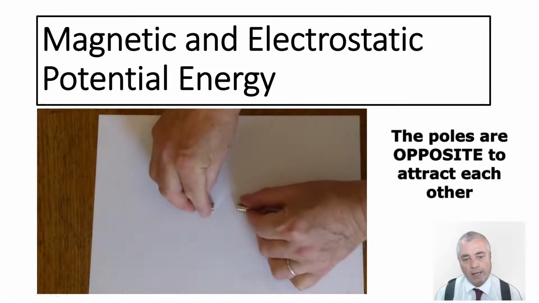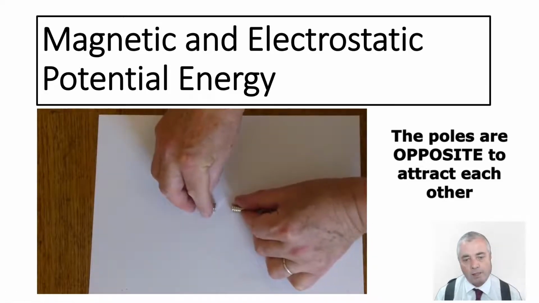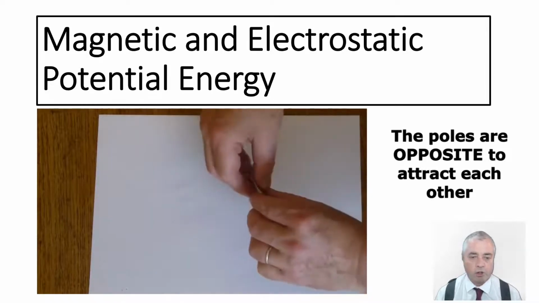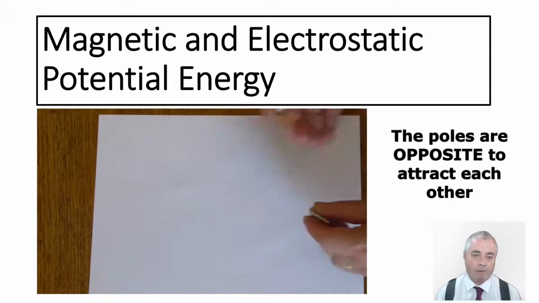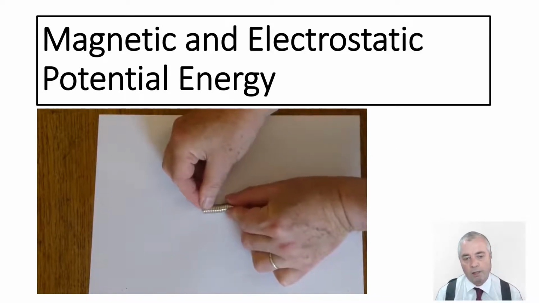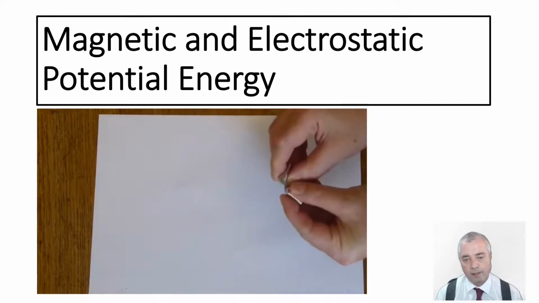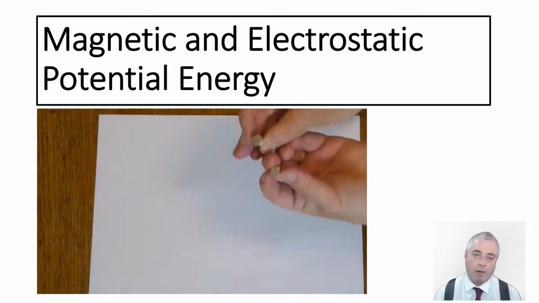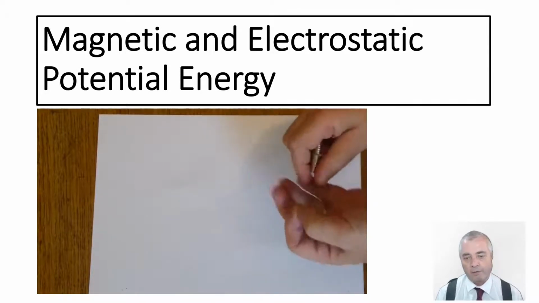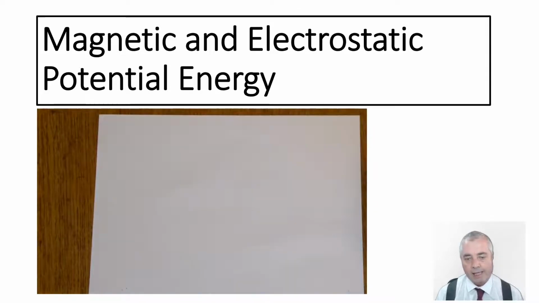So here we've got two magnets and the poles are opposite, so they're attracted to each other. When they're held apart as they were, you've got energy stored, and then when you let go, they come together. These are really strong magnets, but they're quite brittle. Look, I've actually broken that one by not being careful enough. So let's take that one away and we will have a look at the next one.